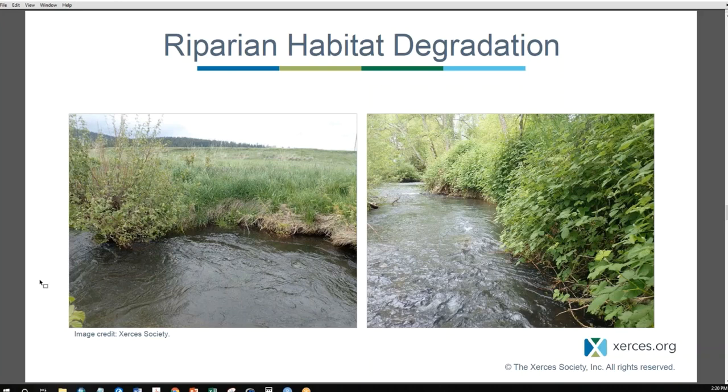And this is actually a stream that still has maintained a lot of sinuosity and still has good bottom habitat, but as you can see with changes in the riparian habitat, that edge of the river, that bank, is largely degraded. And if you were to peek your head below the surface, what you would see is really barren, scoured out bank. However, there is a single shrub here that's holding on, and in fact, that is the location where we were able to find straggling freshwater mussels burrowed into and among the roots. So this habitat, even small amounts of it, can allow these species to persist in otherwise inhospitable landscapes.